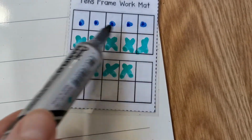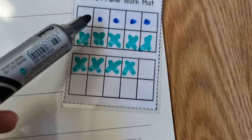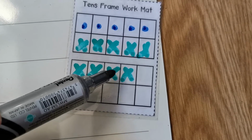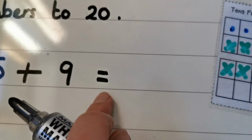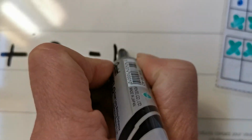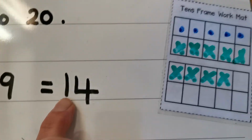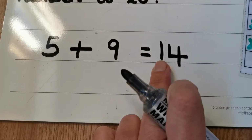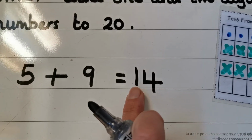So I can start at 10 and then just count the rest. So I've got 10, 11, 12, 13, 14 altogether. So that means that 5 add 9 must equal 14. Remember, numbers in the teens all start with a 1. Don't write 41 because it doesn't make 41. 5 add 9 makes 14. Right, that was quite easy.